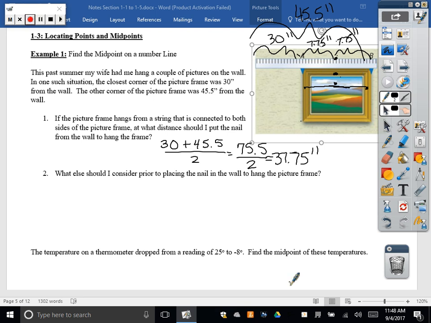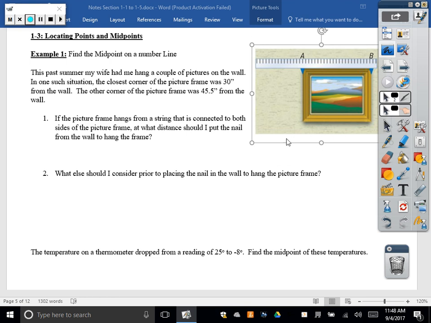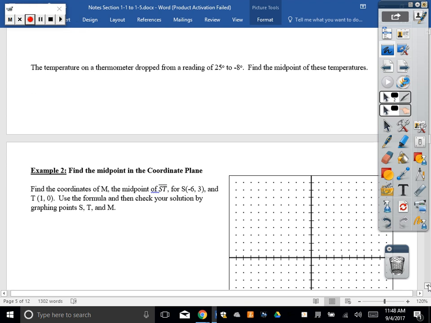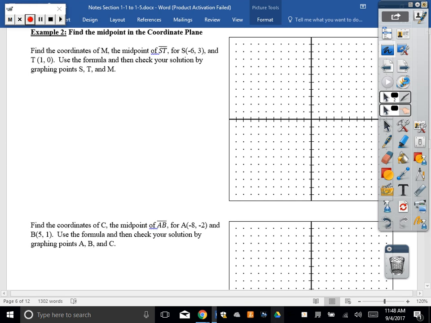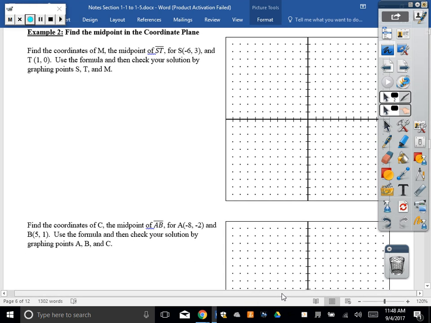Okay? Now, this next problem down here, the temperature problem, very similar to what we just got done doing. Take a moment, figure out the midpoint temperature between those two temperatures, and record that in the Edpuzzle video, and we're going to keep moving along. Hopefully that first example made sense. Okay, hopefully you got that recorded into the video and ready to move on.